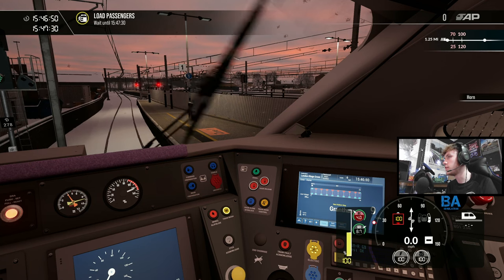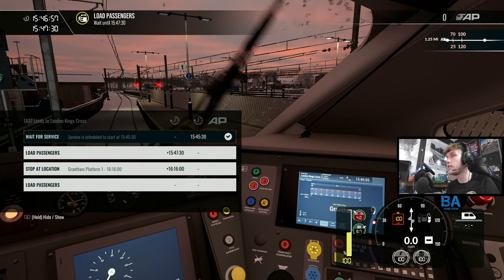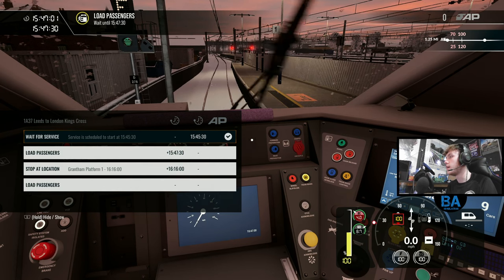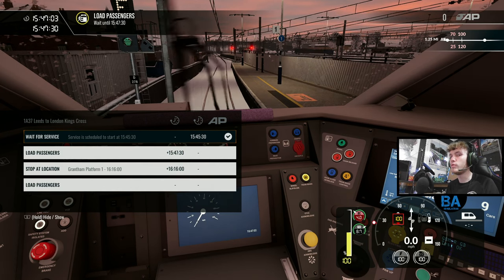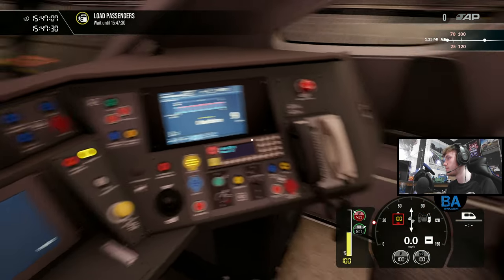Where are we going on this one? We're going to Grantham, and it's non-stop to Grantham. So we're going to be skipping out Retford and Newark Northgate. So it's quite a fast run, and almost all of the line, almost, of the 80 miles you get on this route.